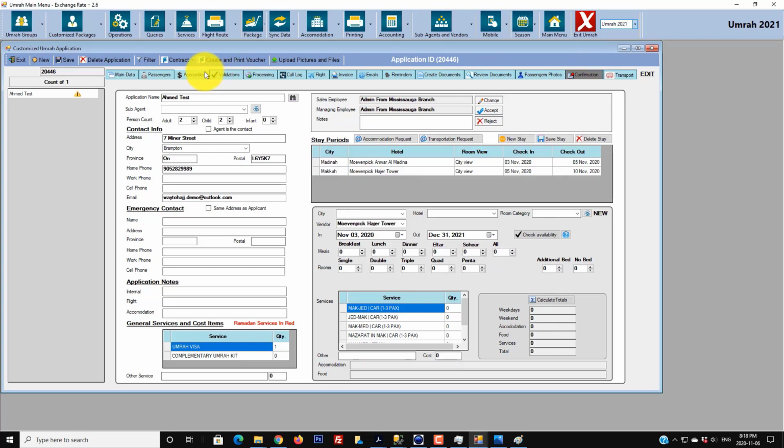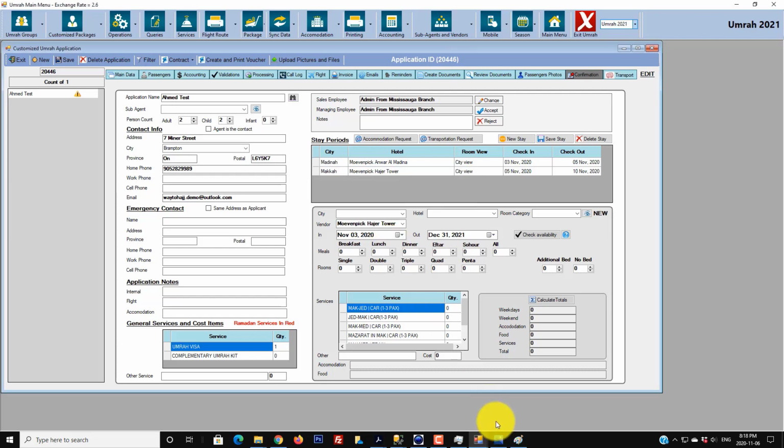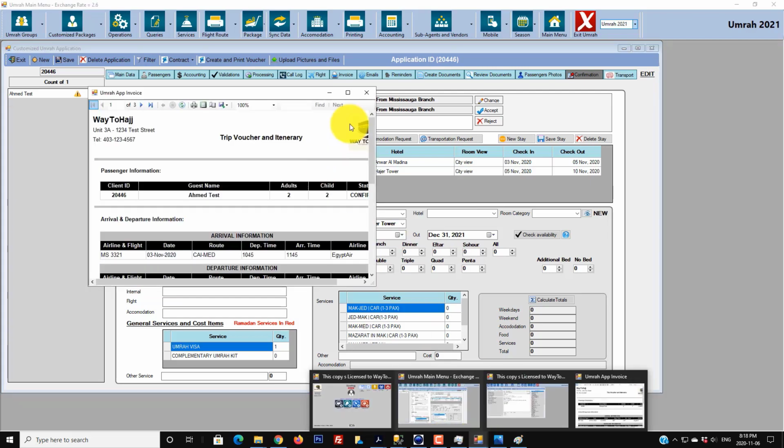Anything. Now we are done with the confirmation. We can actually create the voucher. We have all the confirmation, everything is confirmed, so we can create the vouchers. One click, I can come here and say create and print vouchers.